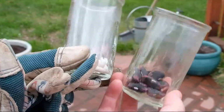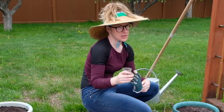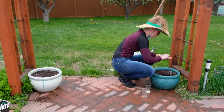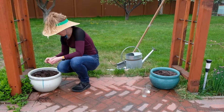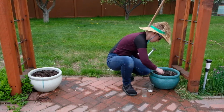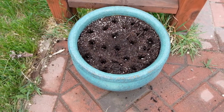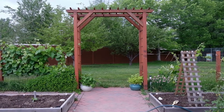They're a few years old. I don't know if they'll sprout or not. I'm not gonna test them because I'm lazy. There they are, all planted. I was really unsure if these were going to grow at all, but they are, and they're doing good so far.